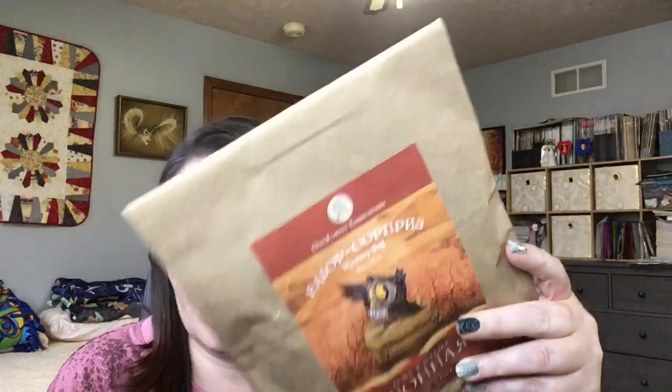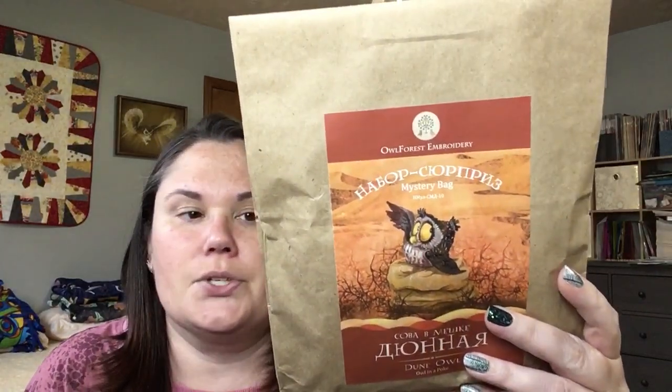And then I actually purchased a few of their, what are they called on their site? Poke bags? You know, like it's a grab bag. So, mystery bag. Owl in a poke. That's what it is. So I ended up with 5 of them. I bought one of each color that was available when I ordered. I thought they were just going to be floss. I was surprised. Every single one came with the floss, a small piece of fabric, a needle minder, and then an additional surprise gift. So right away, I was impressed.